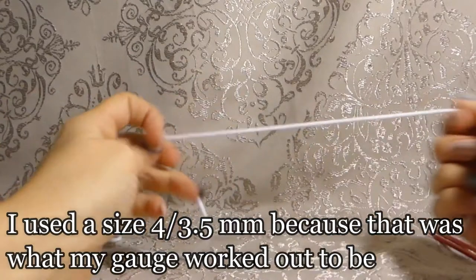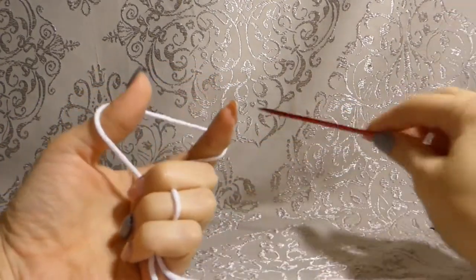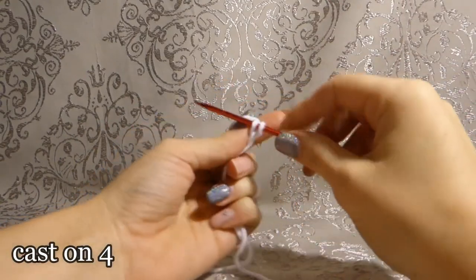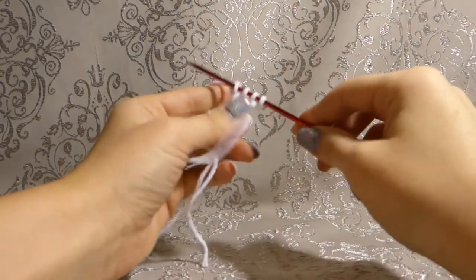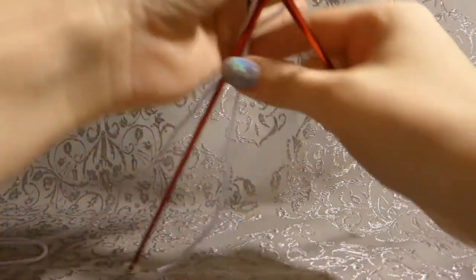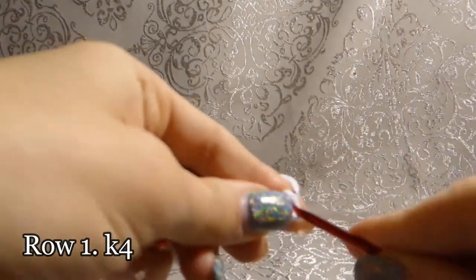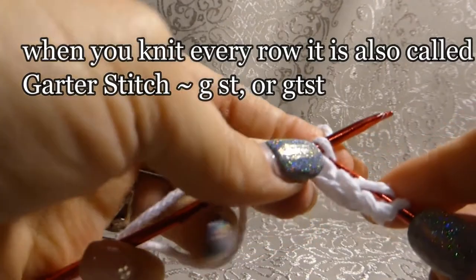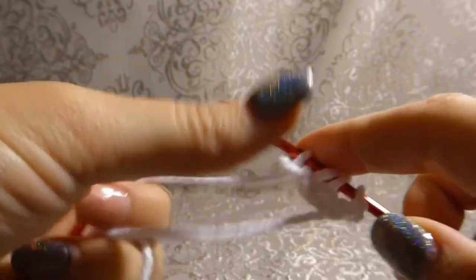So to start off, you cast on. You can refer back to my first learn to knit video for casting on. I am just going to do a long tail cast on because I am more comfortable with it. Then you're going to cast on 4 stitches: 1, 2, 3, 4. You want to make sure that your stitches aren't all that tight. Okay, and then I'm going to turn. Again, this is just straight knitting. It is a good practice pattern. We knit 4, and then we turn.